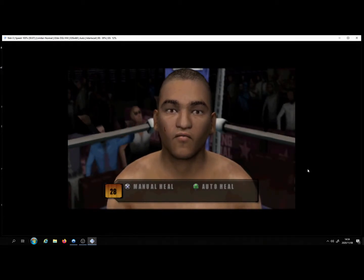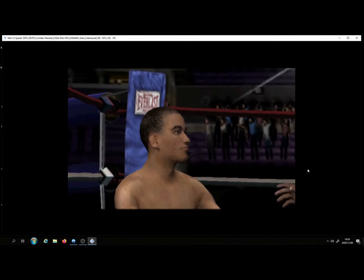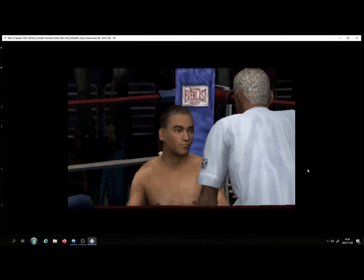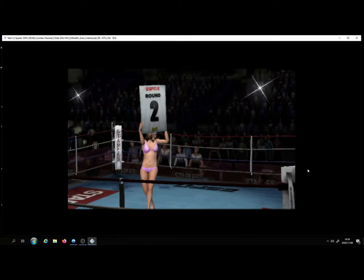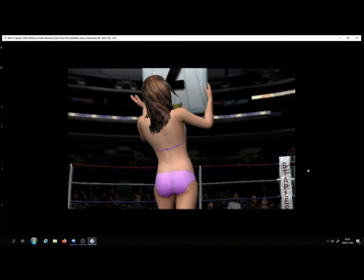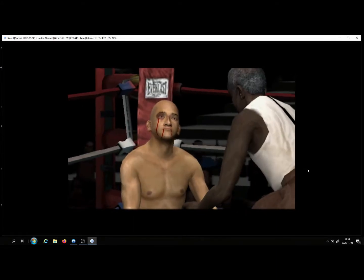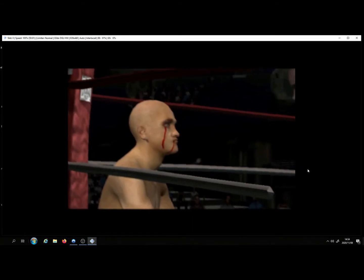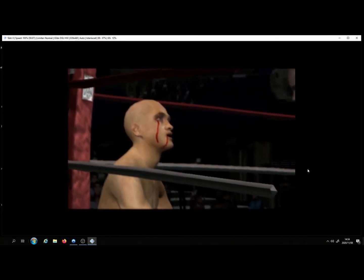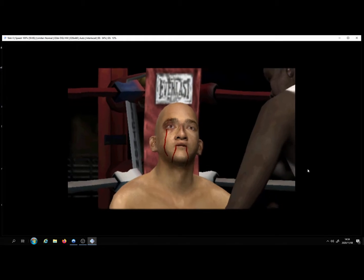Bring down the inflammation on that right eye. Let's think about how we can take the next round. Oh, that right eye of his is starting to come apart. Breathe in. We need to turn this thing around in a hurry — he's coming after that eye. Keep the gloves up, look for the left hand. When he throws, I want you to parry and then come over the top with a hard hook. Let's see if we can give him something to think about next time he wants to come in and attack that cut.